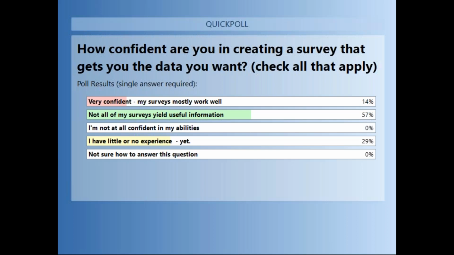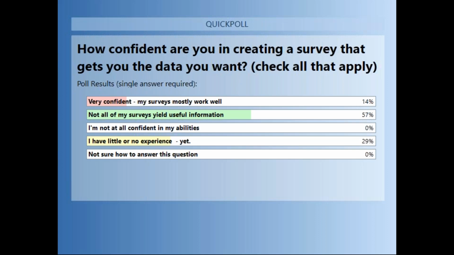I mean, we've got 14%, or at least a couple of you, who are very confident that your surveys tend to get the results that you want.